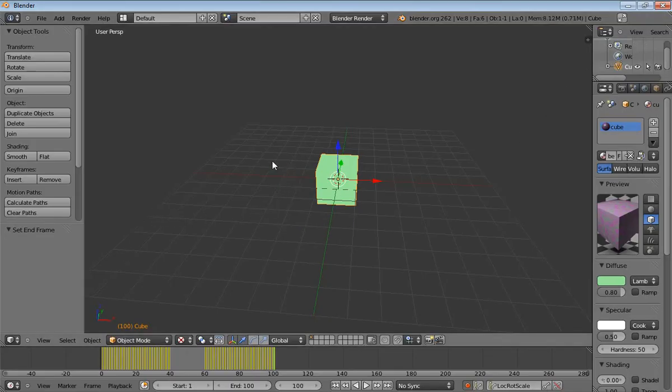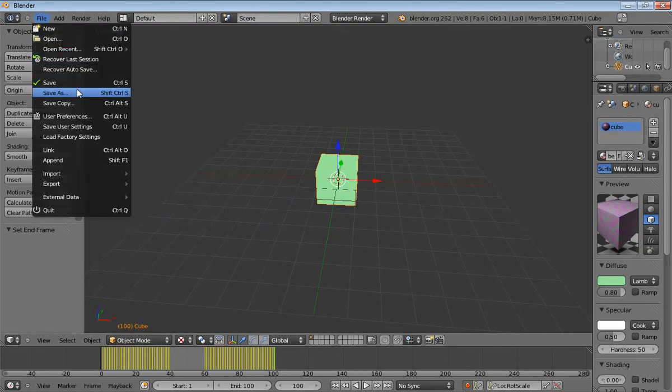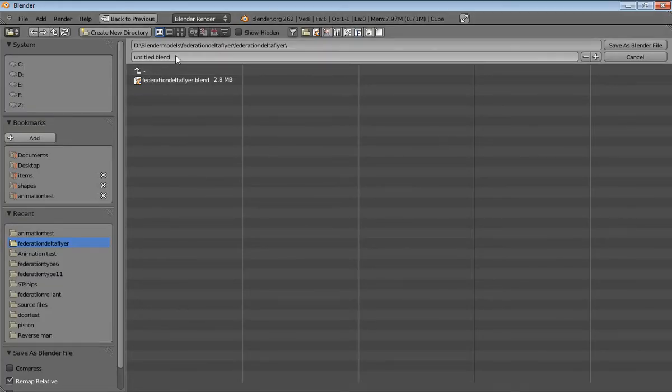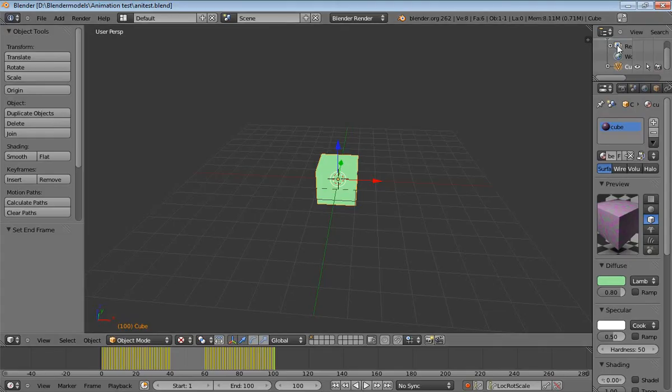So now this object has been exported, and then I'm going to go in here and say save as in Blender, and I'm going to put this in the Blender animation test. I'm going to save this as NI test, and then say save. Okay, that way I can come back and add more frames of animation or whatever I want to do to this. So for right now, I'm going to pause this, and then I'm going to set up Torque to show you what to do in Torque.